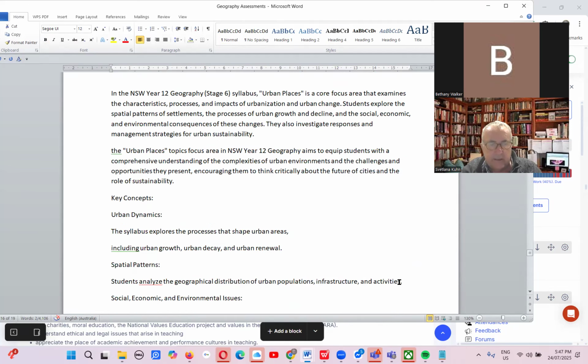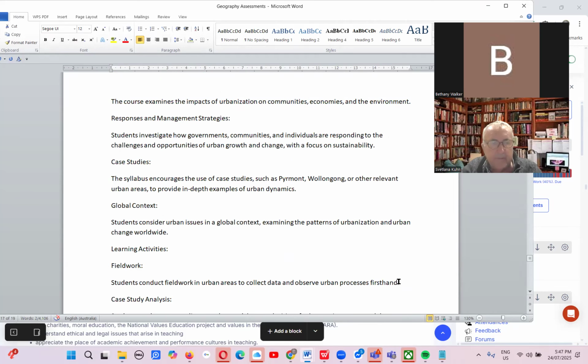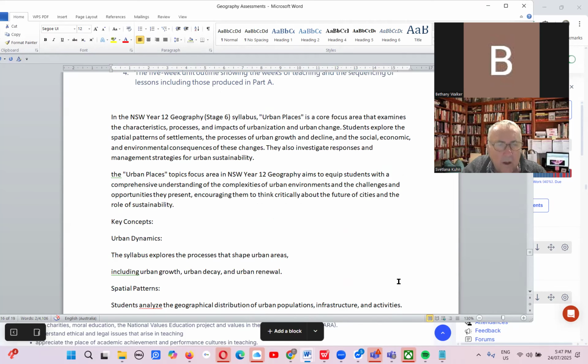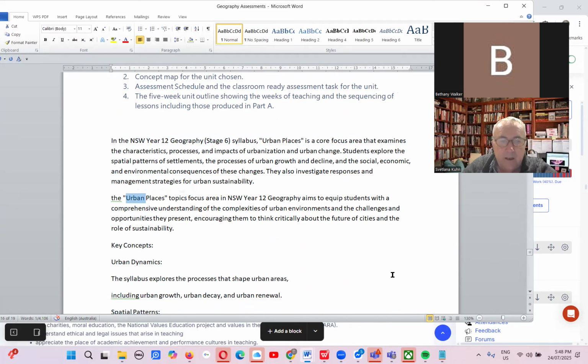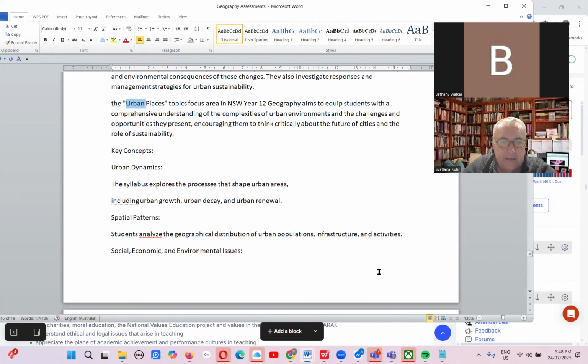And as an example, example one, New South Wales Year 12, Stage 6, urban places is a core focus area. And notice in the previous ones, we were looking at plants and environment and mountains and rocks and soils. In this one, you're looking at people and urban places.